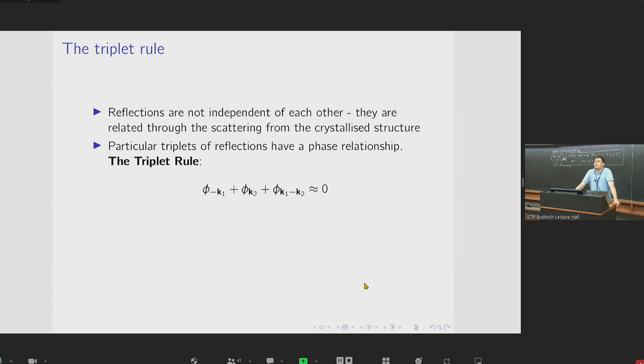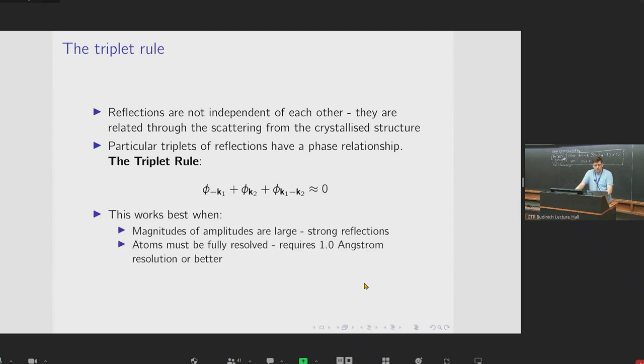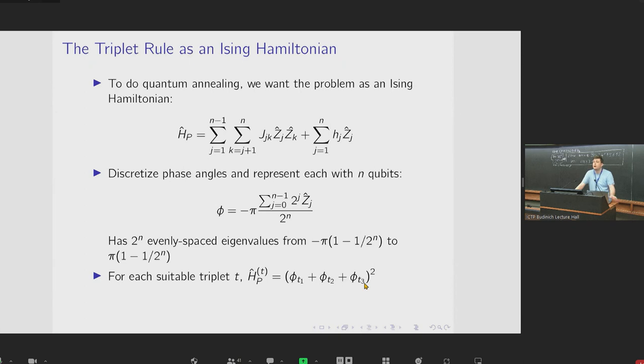Any other question? Actually, similar question to what Daniel asked. So, what you are writing here is a linear equation, right? So, if you are trying to solve linear equations on quantum annealer, then it's definitely a misuse. But maybe you can, like you had the slide where you described how you embed this problem on a quantum annealer. So, I actually didn't understand what is in this equation more than the linear equation. Could you clarify?